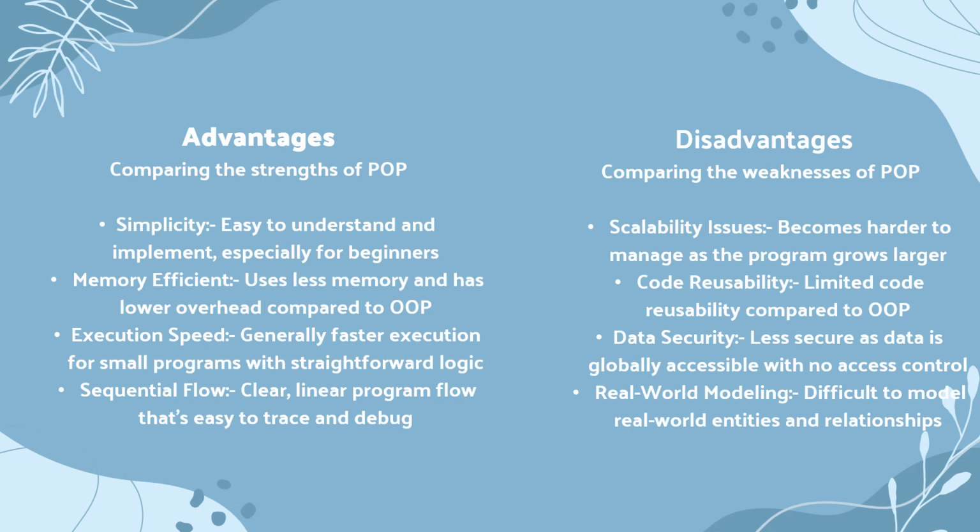Advantages. Comparing the strengths of POP. Simplicity: easy to understand and implement, especially for beginners. Memory efficient: uses less memory and has lower overhead compared to OOP. Execution speed: generally faster execution for small programs with straightforward logic. Sequential flow: clear, linear program flow that's easy to trace and debug.